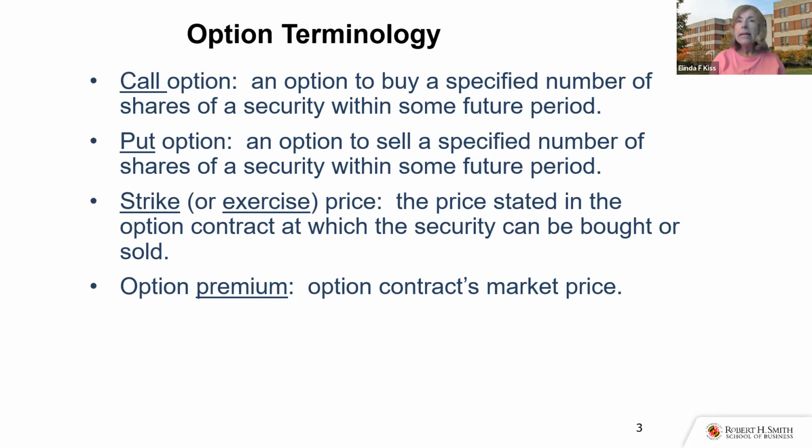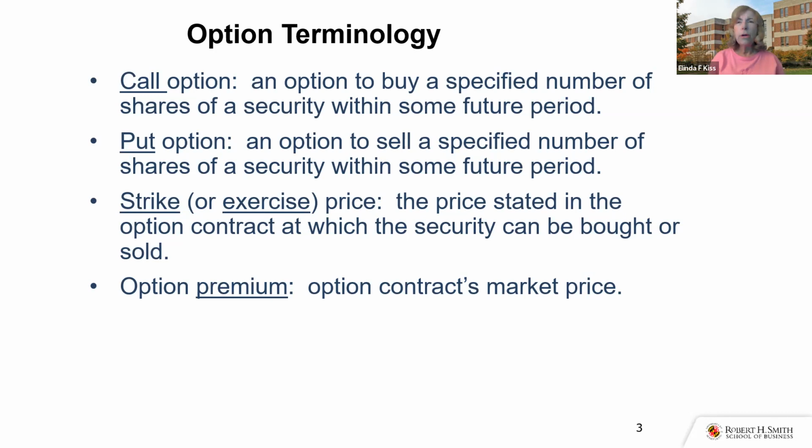lock in your gains. The price at which you can buy or sell the underlying asset by exercising the option is called the strike or exercise price. The option premium is the price to buy the option. The time value of an option is waiting for more information. Maybe I don't know whether the price is going to go up or down. I'm not willing to bet a large amount of money the price is going to go up for a call or down for a put, but I'd like to wait and see. I want to buy more time. And it's a right to buy or sell at my discretion. I don't have to buy or sell now.